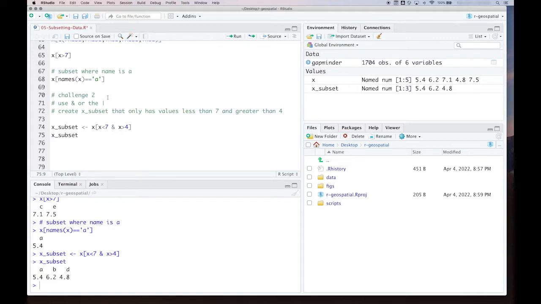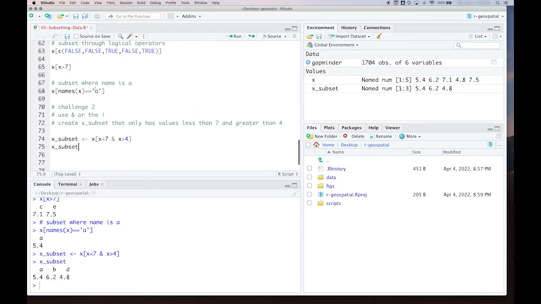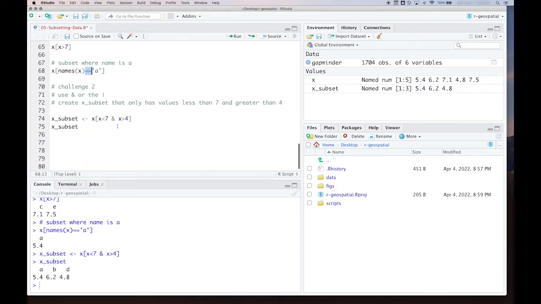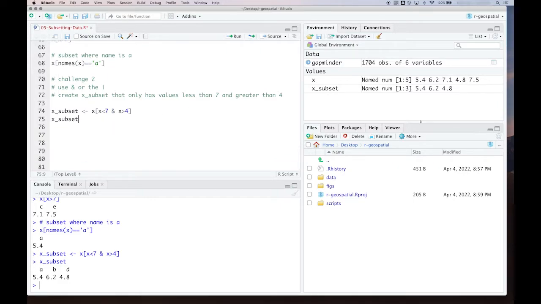All right, so we've now subset by name. We've subset by these conditions or these logical operators, thinking about greater than, less than, equal to, and we can combine them using things like the and or statements to make a more complex logical operator. And we've done this all in a fairly simple data set, but the principles apply for any complicated data set, right? So now we're going to work with the Gapminder data set, and that's a data frame. So it's going to get a little bit more complex because we have more dimensions for our data frame.